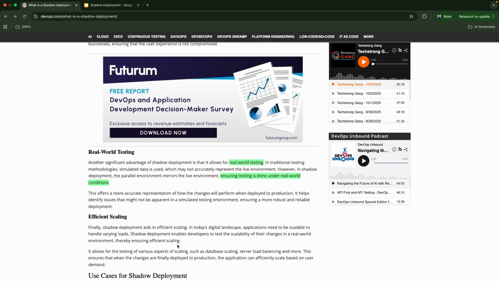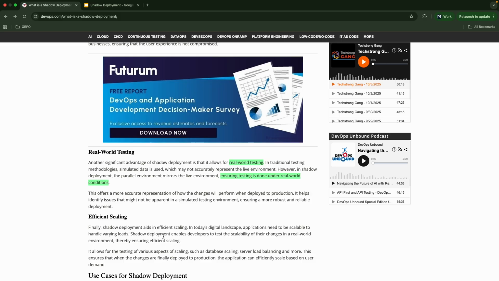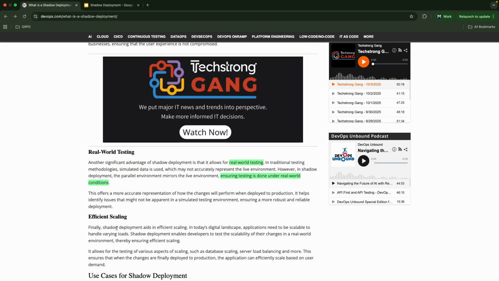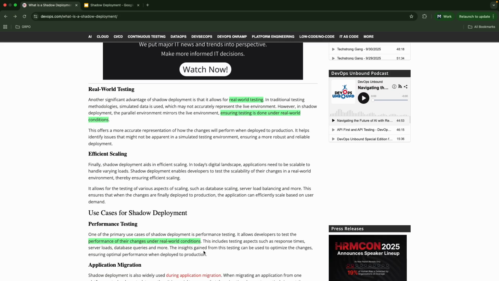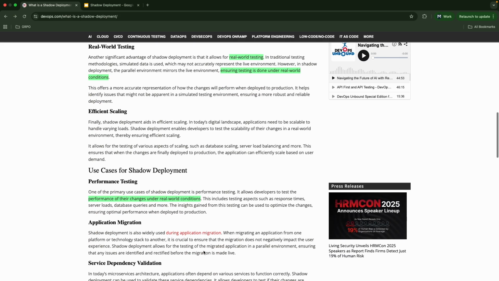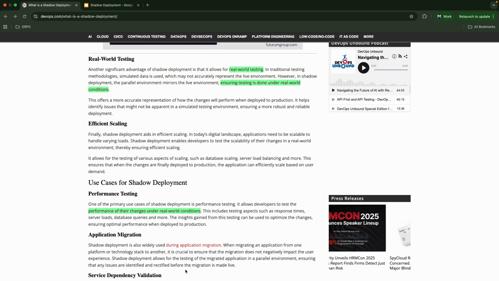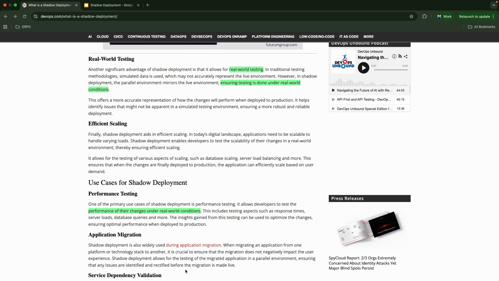I'm not entirely sure, but maybe you can scale by seeing how well it's scaling in the environment. But again, a bit of a wishy-washy benefit in this article. Nevertheless, some use cases could be testing in a real-world scenario, performance testing, and application migration. When migrating from one application to another, you want to check whether it's impacting the user or not. So this shadow deployment strategy is a great way to do that.